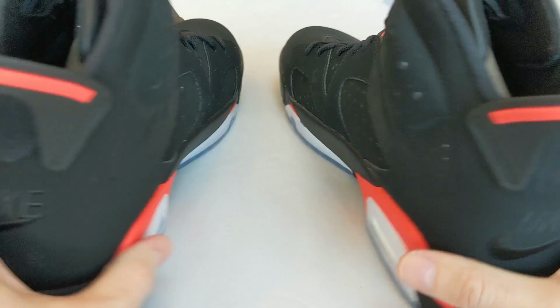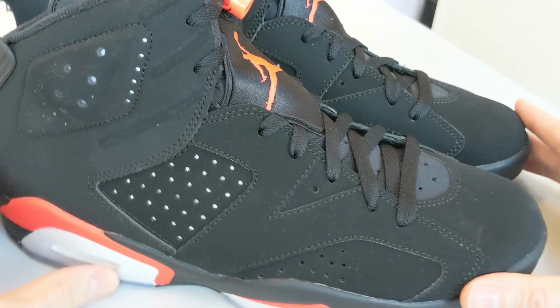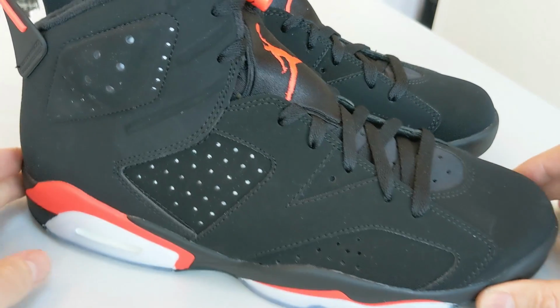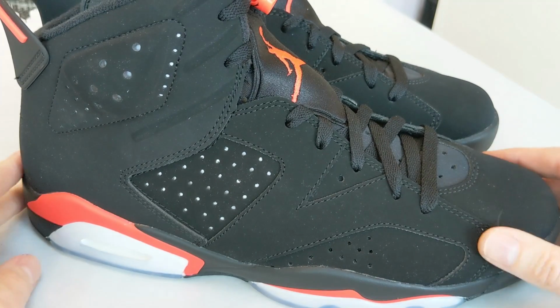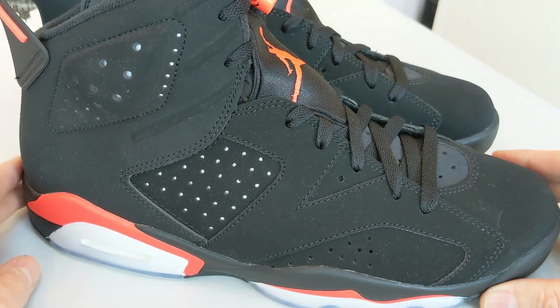I couldn't be happier. Really couldn't be happier. I'm not going to keep these in the box. I will wear them like I wear all my other trainers, and I can't wait to get these on. Yeah, I will look forward to that very much so.